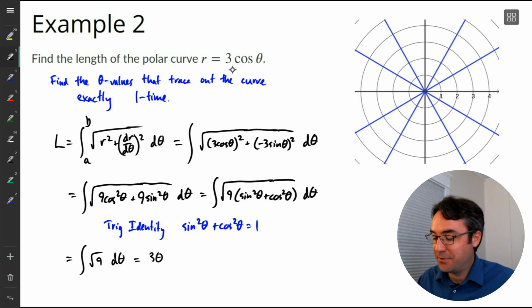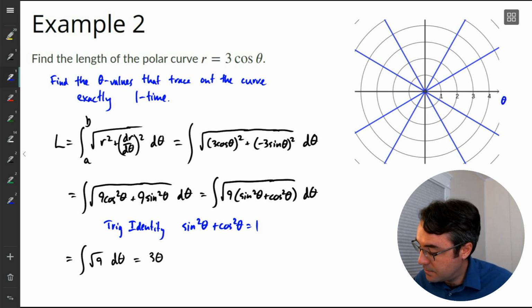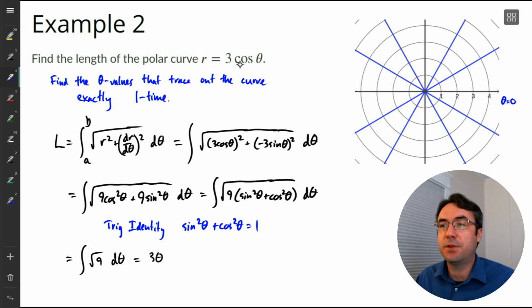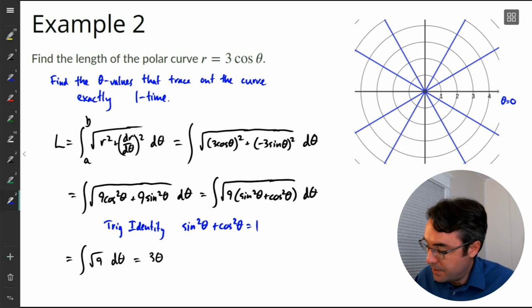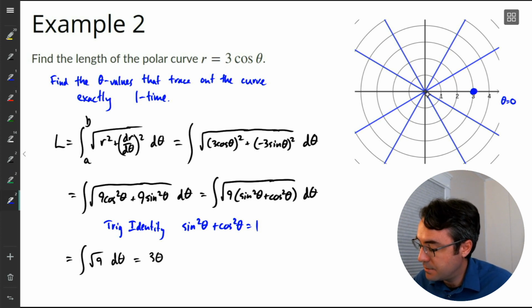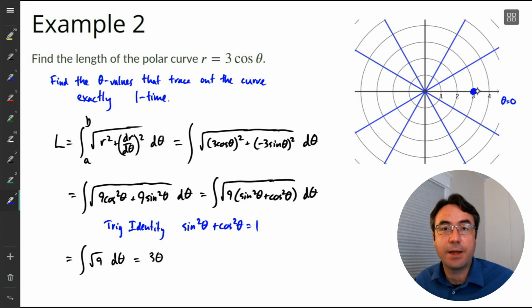All right, so how did this polar curve look? So let's think about going around the origin counterclockwise. And we normally start on the polar axis, so we start on the ray theta equals 0. And you just want to plug 0 into the polar curve here to see where you're starting. So when we plug 0 in, we get 3 times cosine of 0, which is 1. So we get 3. So we're going to start 3 units away from the origin on the theta equals 0 ray.